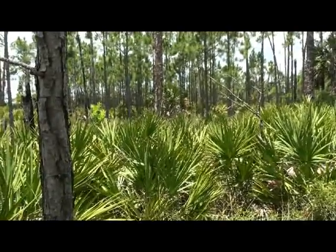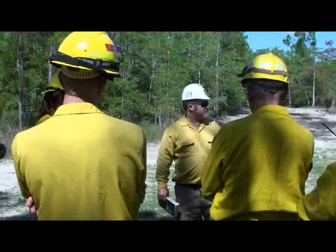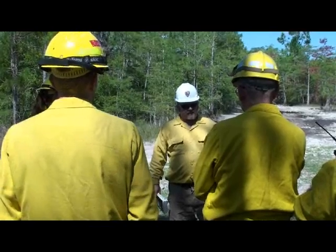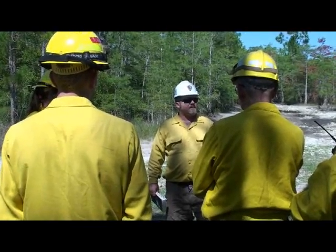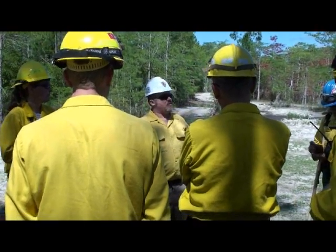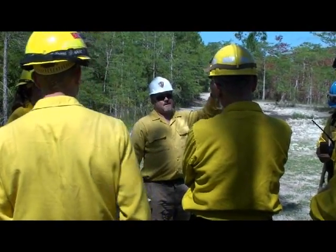National Park Service Wildlife Biologist John Kellum explains how to find these tiny creatures: "They are an endangered species, and when we're out there, we're going to be protecting their home trees. They live in family groups, and there will be just a cavity about this big — it could be anywhere from 5 feet off the ground to 50 feet off the ground. And one way to tell if a tree is active is there will be sap dripping down it — lots of sap."